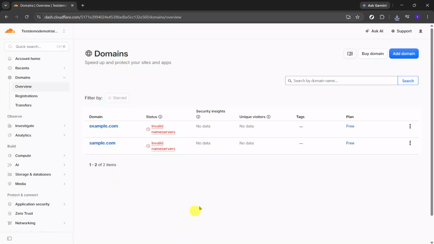Hello, today we will guide you through how to set up rate limiting in Cloudflare. To get started, open your Cloudflare account home in your browser. Once you're on the main account dashboard, you'll be ready to choose the website where you want to configure rate limiting. Rate limiting is useful because it helps control how many requests can reach a specific part of your site, which can reduce abuse and protect important endpoints.